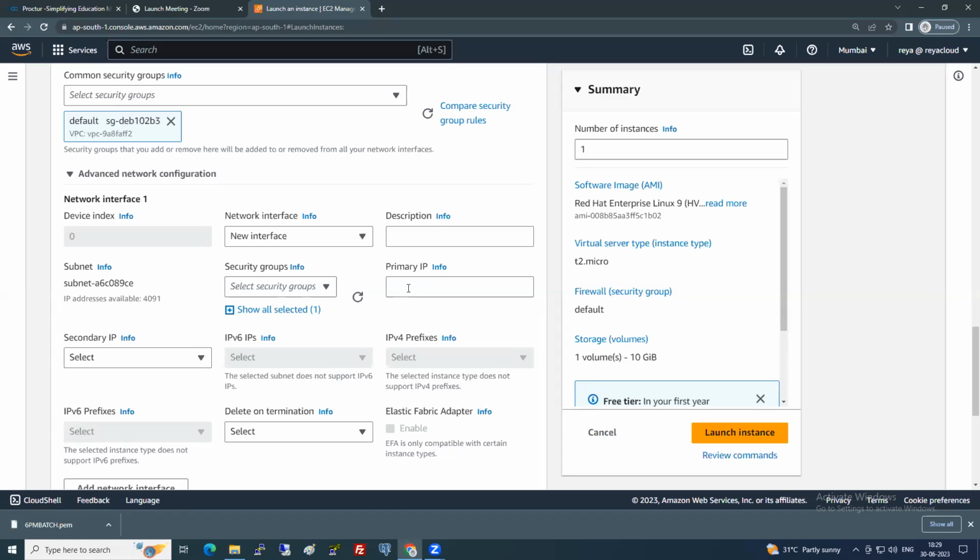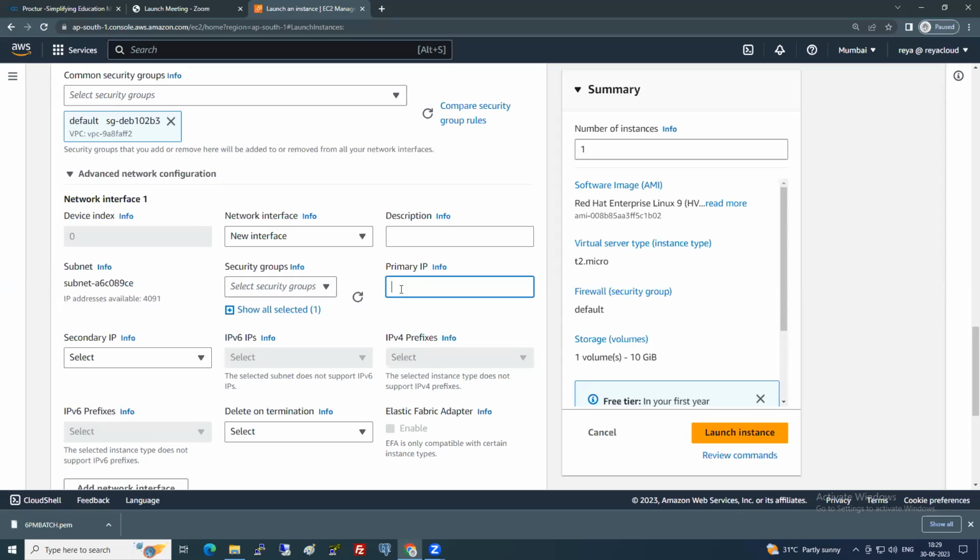Answer is yes. And mostly this private IP address is static or dynamic? Static only. So guys, AWS will automatically assign the IP address. You no need to put anything here in primary IP, because AWS will automatically assign it from the network that you have configured already on the VPC.